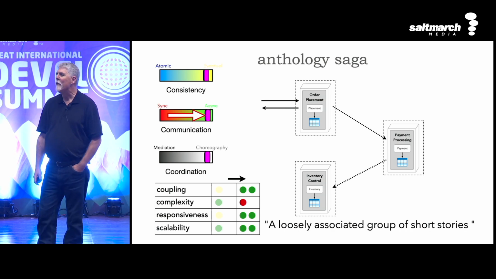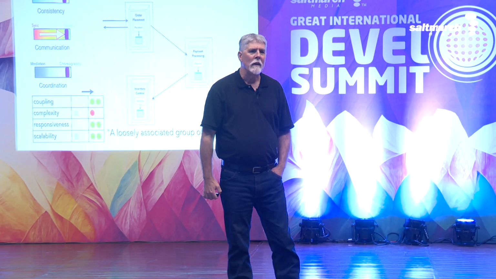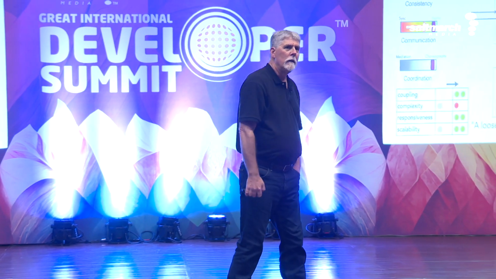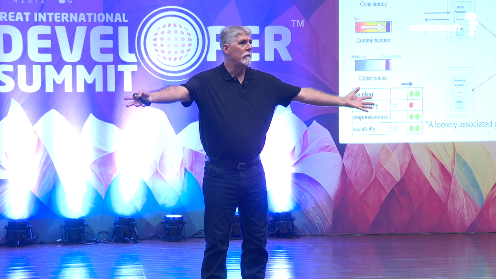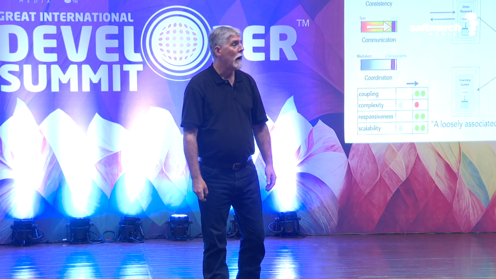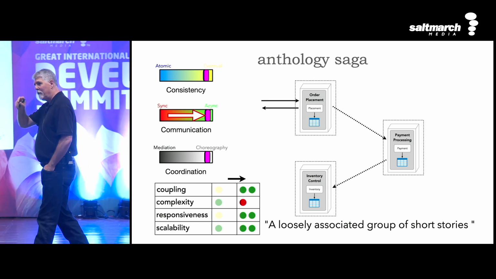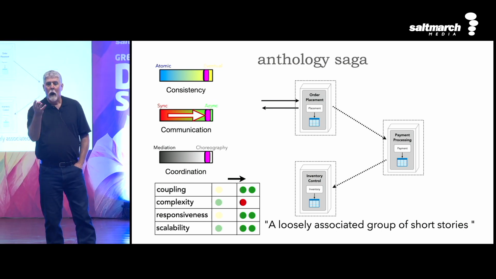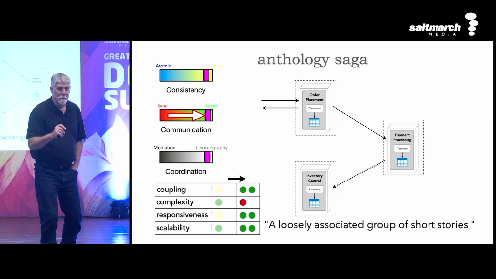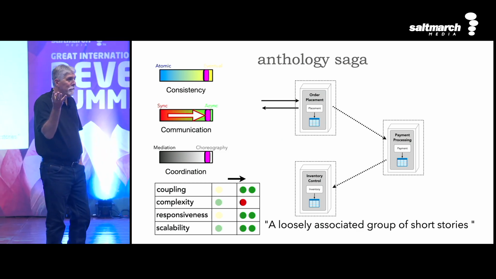We call this the anthology, a loosely associated group of stories. 97 Things Every Software Architect Should Know. Fantastic book. But it's just a collection of all of us experts giving you 1 page of advice. That's an anthology. It's where you devote a chapter or 2 to something like this. Notice, it's still choreography, but now I'm doing a handoff to you, and I don't have to wait anymore. You do a handoff to him. You don't have to wait anymore. If you get an error, it's eventually consistent. It's up to you to fix.